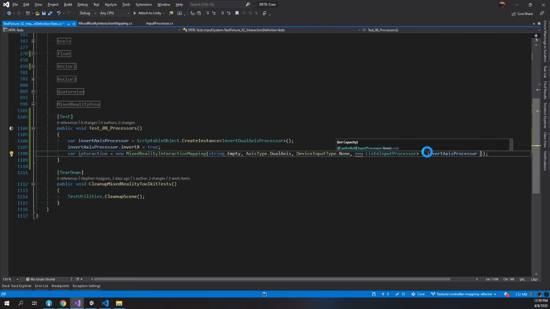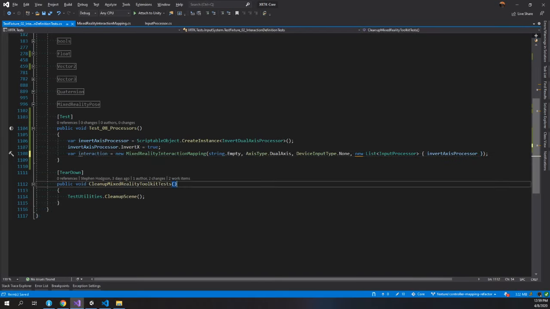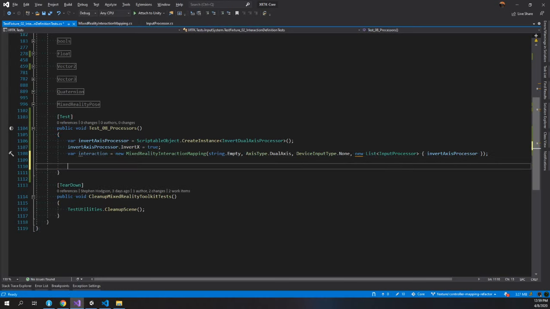We're just going to pass in our one processor here for this. Okay, and then what we want to do is interaction, get input processors for type. I'm going to say Vector2.